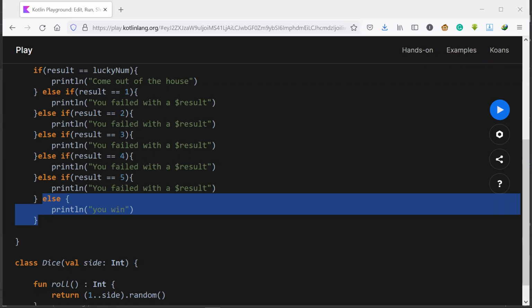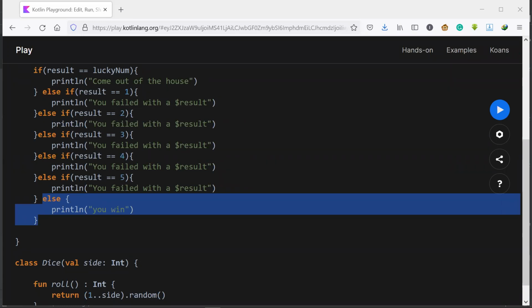For example, imagine if we're rolling a 12-sided dice, we'll have to write 11 else if statements. If we're rolling a 20-sided dice, we'll have to write 19 else if statements with the final else. So we'll modify this program to make use of the when statement.